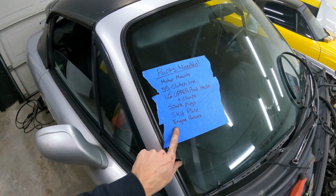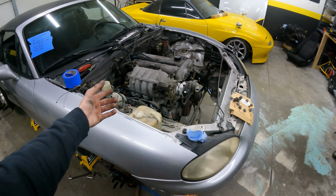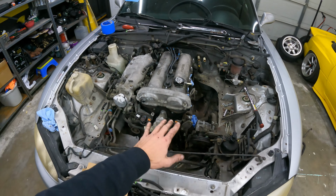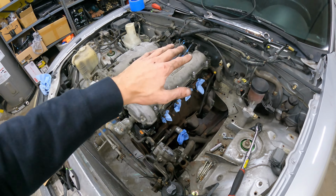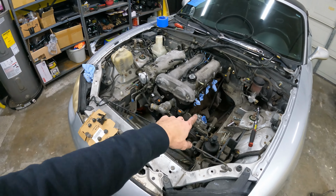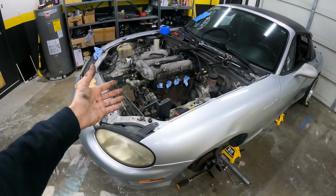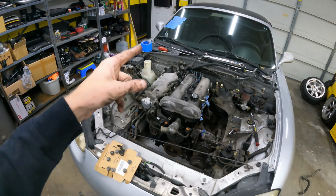I do want to pick up an engine plate and some engine risers for this thing, since right now it's a stance car and the oil pan's literally level with the subframe. So raise up the motor a little bit and then get a skid plate that actually bolts into the bottom of the subframe, because it's like a U-shape that would fit a plate perfectly. So that'll at least save this oil pan if I do keep this thing a stance car. But if anything, it's nice to have, even if this thing ended up being a track car. So I do want to pick those up.